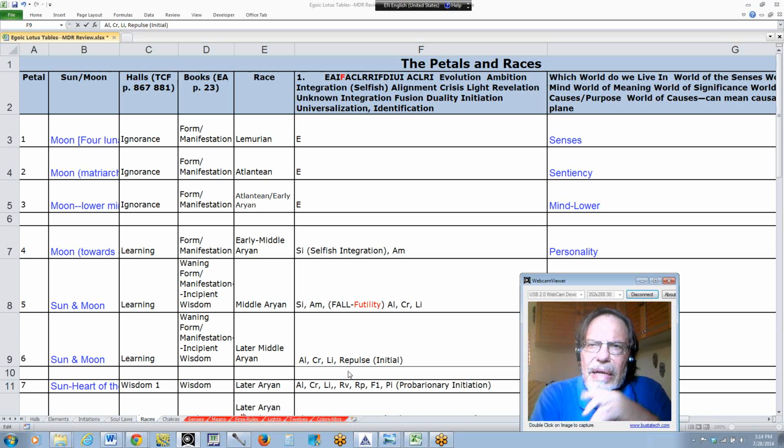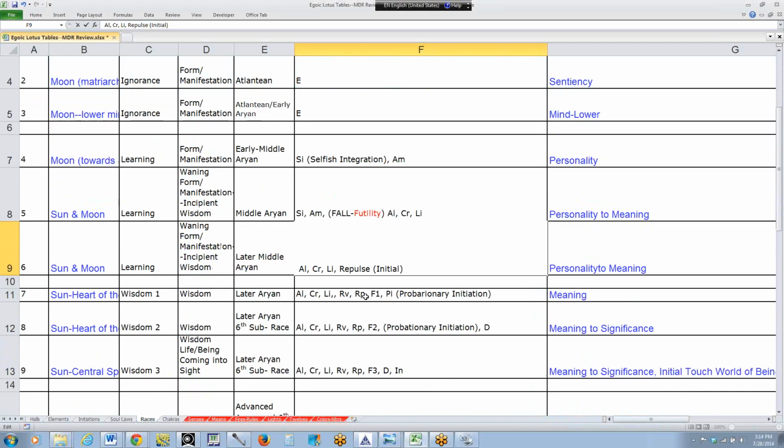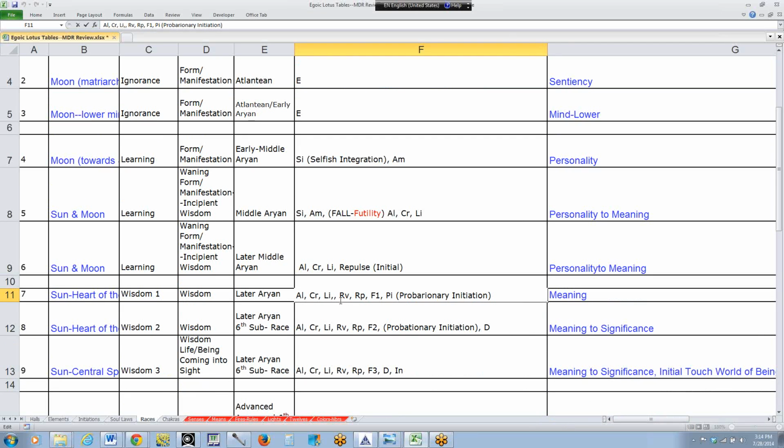So the last 4 of the laws of the soul involve the spiritual triad, true ego or true soul. By the time we get to the 7th petal, we're certainly continuing to strengthen our alignment so that initiation can occur. The crisis intensifies. Light continues to break forth, revealing all that we desire least about ourselves.